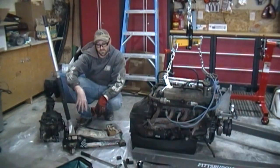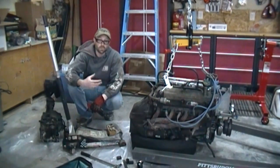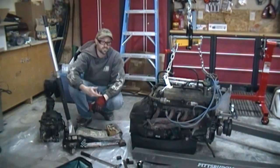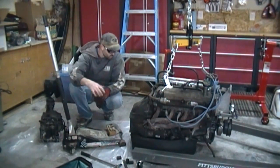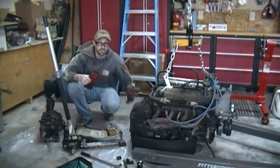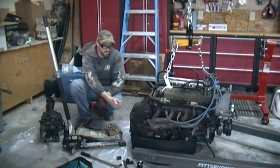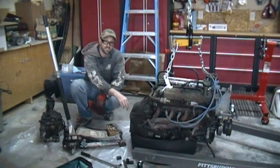Okay, now that I've got the transmission taken off the bell housing, just for reference, the bolt heads require a 15 millimeter socket or wrench. I broke them loose, obviously, with the breaker bar, and then just used a ratcheting wrench. 15 millimeter, four bolts, at the four corners. Easier to definitely take off the bottoms first, or in a crisscross, and leave the last one as one of the tops.